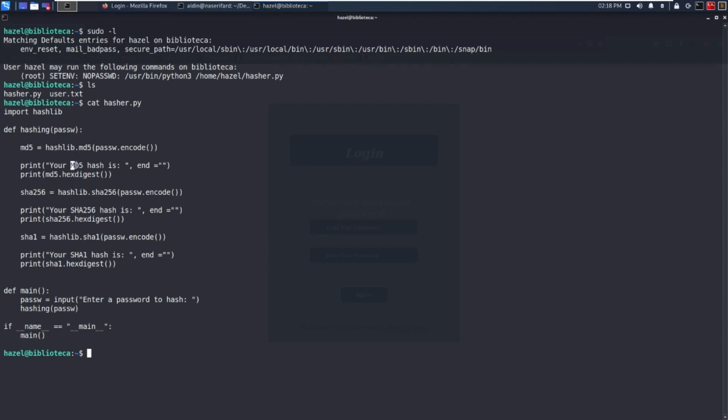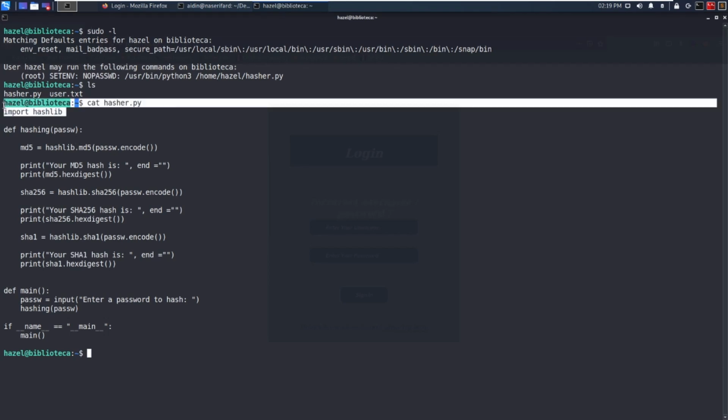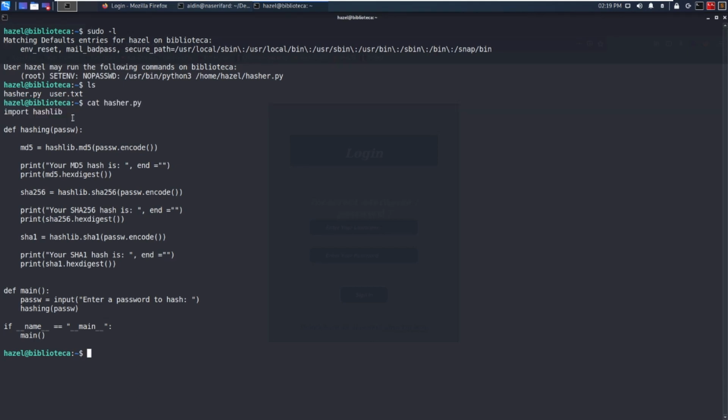It gives us an MD5 hash, SHA-256 hash, and SHA-1 hash. It doesn't matter what this script does. The important point in this script is that there is no mention of the full path of the Python hashlib library.